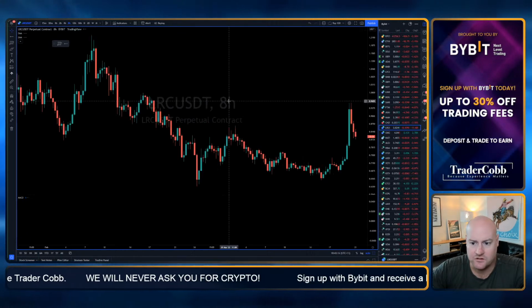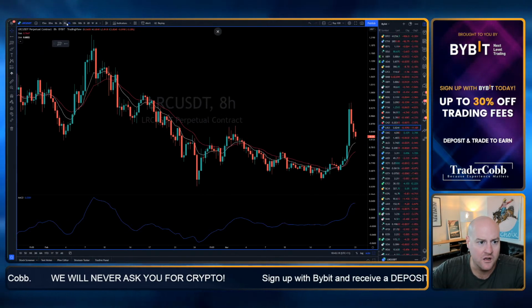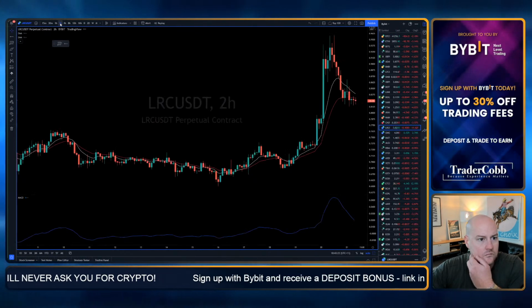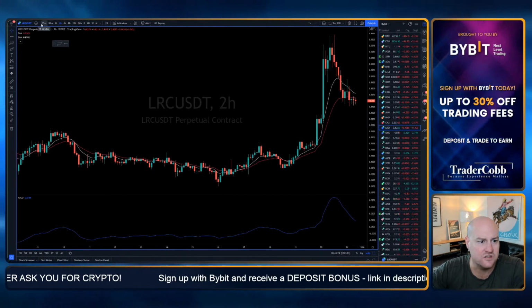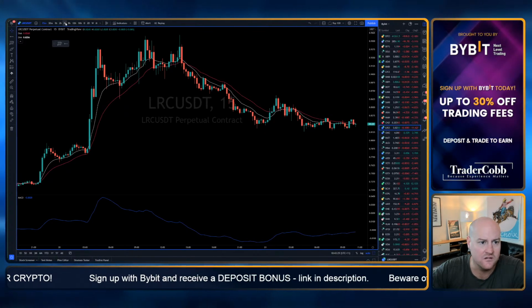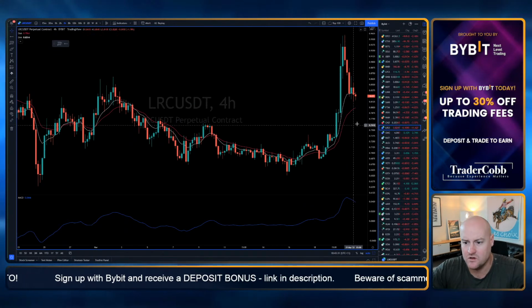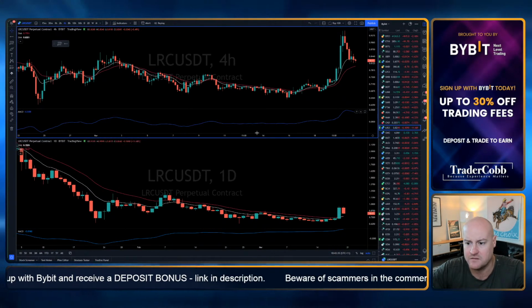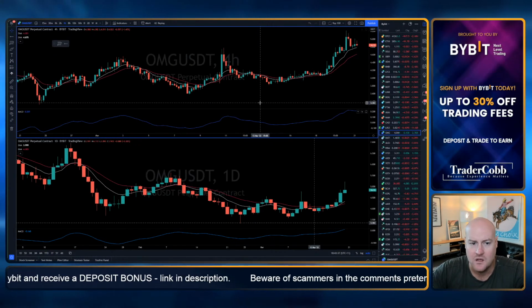I think we'll have an 8-hour trend here as well. There's a higher low and a higher high. Throw the 4 on. Certainly wouldn't be interested in the 2. There's no level forming either. Tell you what, I just like the way that that's starting to move. I will keep an eye on that today. I'll pop that in. If the 4-hour gave me something worthwhile, I want to know about it.